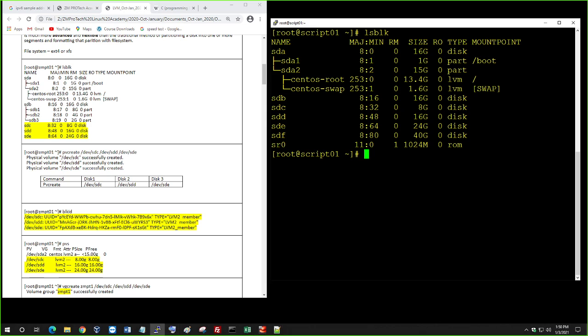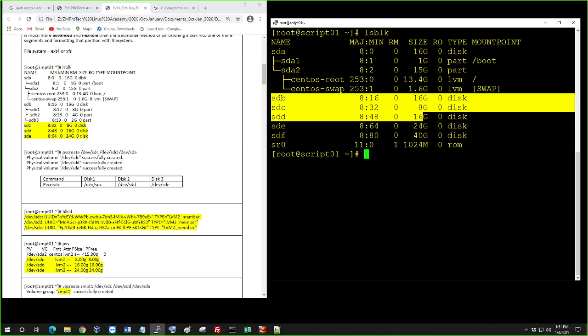Okay, so 1, 2, 3 drives. We have enough space between these 3 drives.